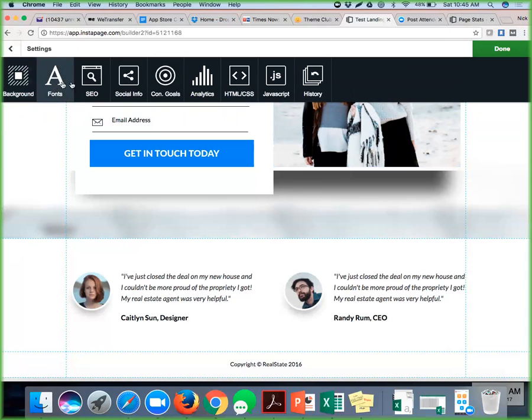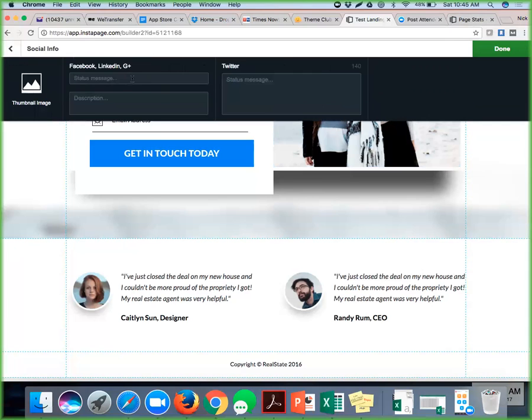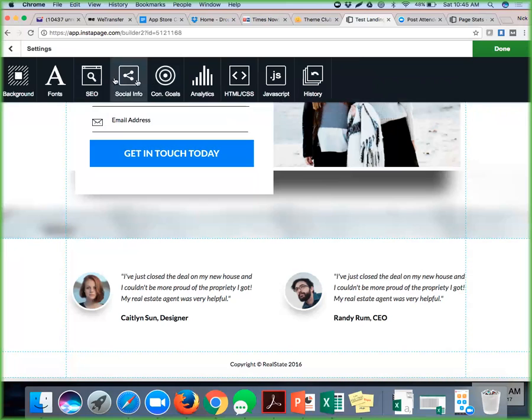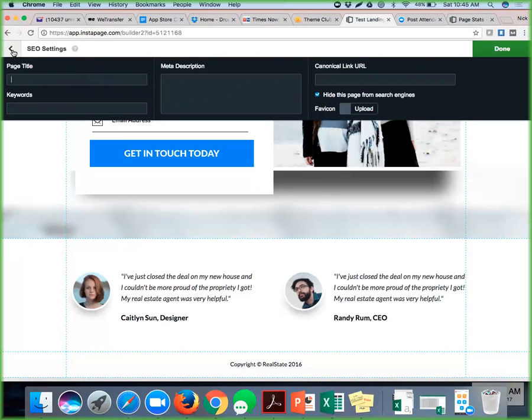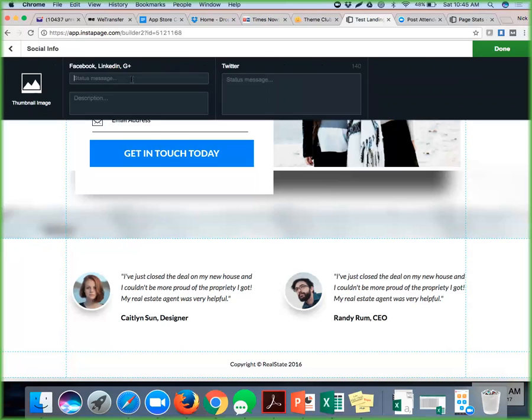You can change background, fonts and so forth. Social information bhi de sakte ho. So what will happen is, the moment you clicked into social, jaise hum koi page ko share karte hain, kisi bhi Facebook pe, LinkedIn pe, ya Twitter pe bhi, automatically usko preview aa jata hai. Automatic aata hai na, automatically wo fetch kar leta hai kuch text, kuch image. Ye to ho gaya automatic procedure, hamare same landing page ke saath automatically aayega.